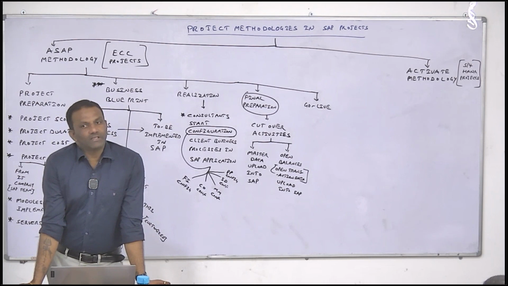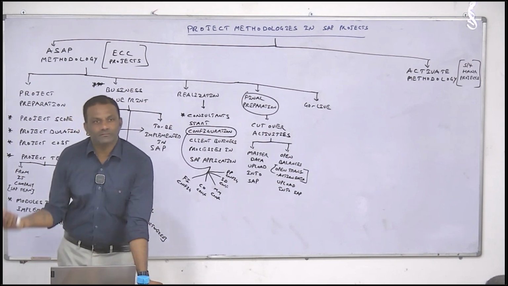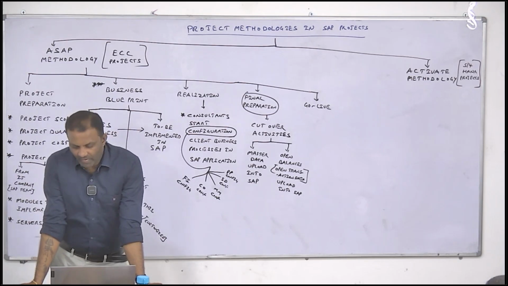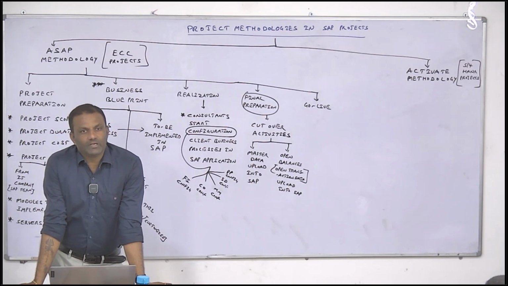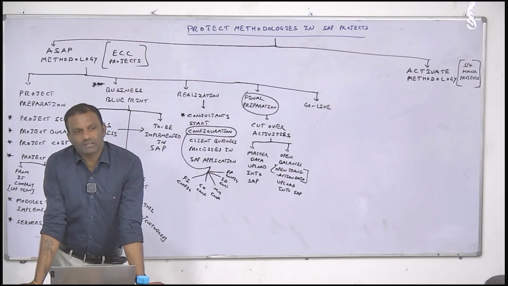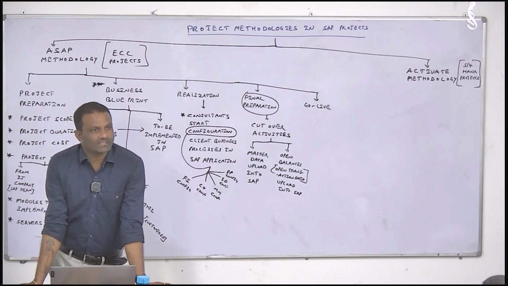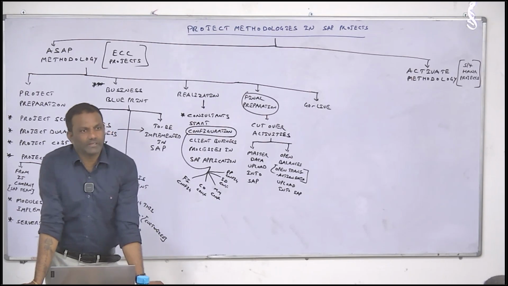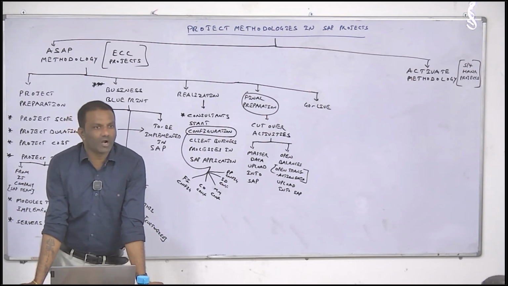Every organization normally has its trial balance. Right or wrong? What is in a trial balance? In every trial balance, normally we have GL accounts with balances. In the same way, along with the trial balance, every organization normally has customers and customer balances, vendors and vendor balances, assets and asset balances, materials and material balances. Hope you got the point.